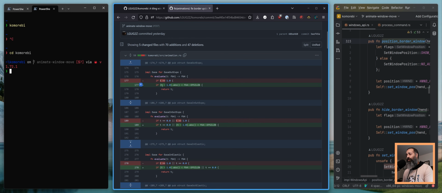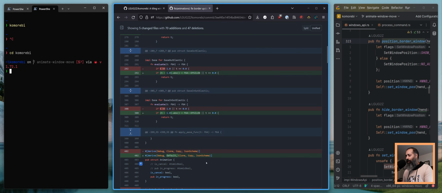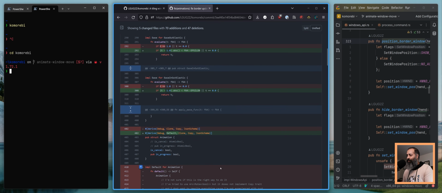I don't really understand these changes. Clippy told me to do this, it's safer. Apparently in Rust you should not do straight floating point equality tests. You should take t minus the other value, take the absolute, and then check if it is less than the epsilon. So pretty much everything in this file is just that, right?